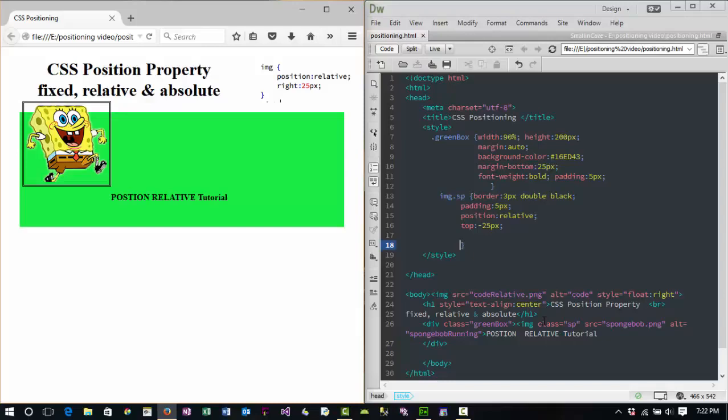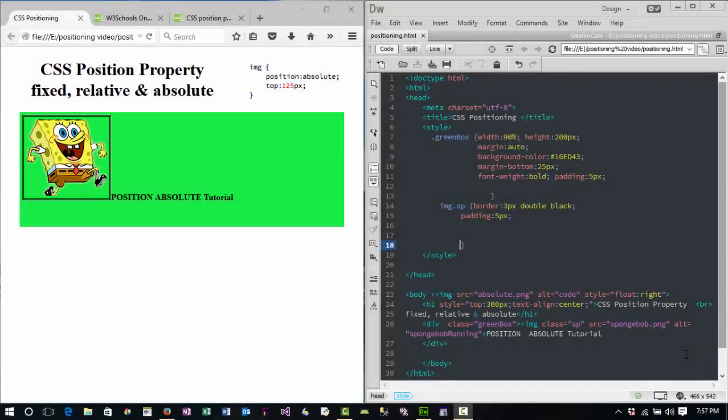So let's talk about absolute, because that one tends to throw people in an absolute infinite loop. Haha, pun intended. Okay, let's move on to that one. Absolute positioning is a little bit difficult to explain. It's a little confusing, so I'm going to do my best to just demonstrate it for you.